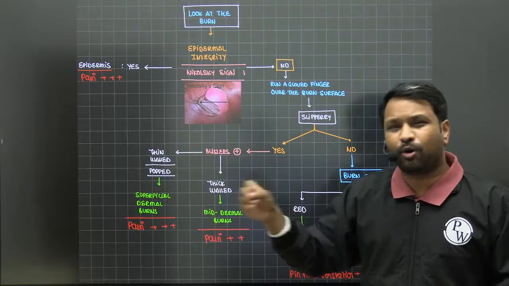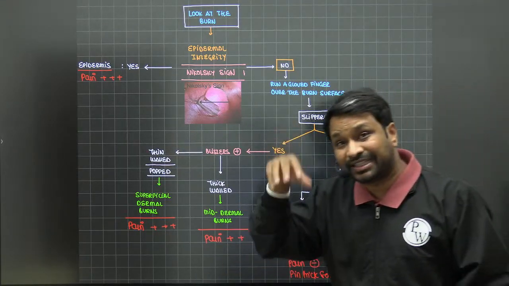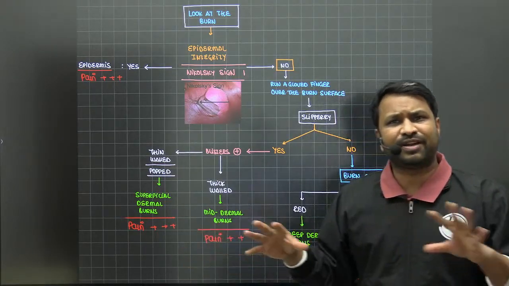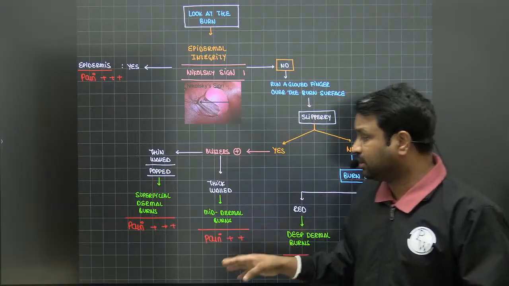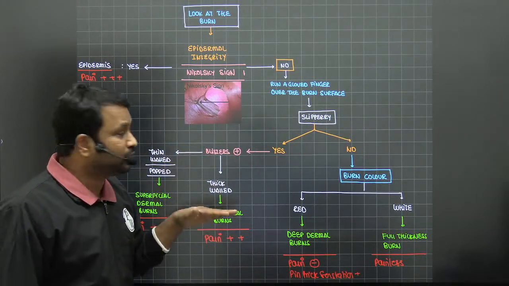Thin-walled blisters usually pop, they are thin, and you can see the fluid beneath. Thick-walled ones are darker in color, and you cannot see the fluid collected inside. They have a mottled appearance and other features, like a red base. Thin-walled ones are usually superficial dermal burns, whereas the thick-walled are mid-dermal burns.